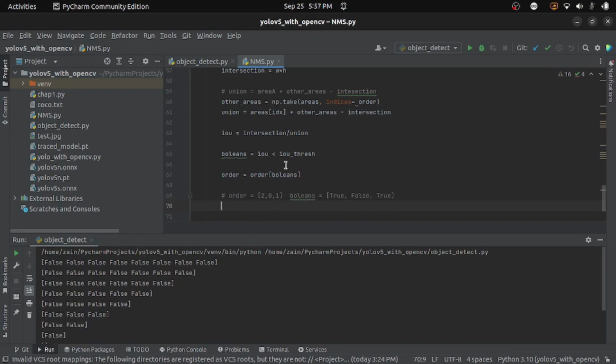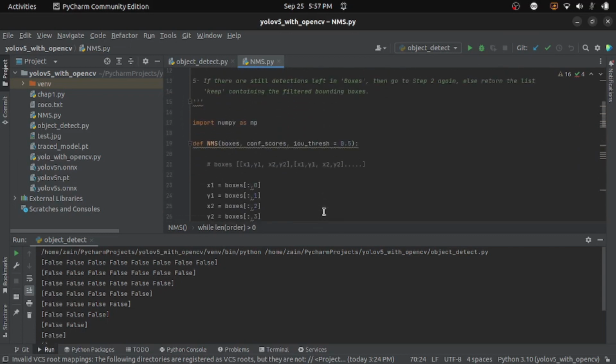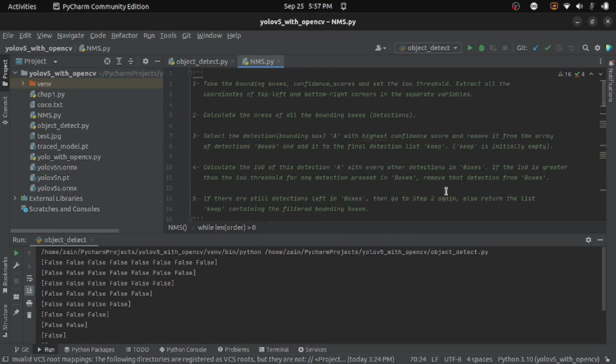Now on running this statement, we will get the order like this. Notice that we don't have 0 here because the corresponding Boolean value was false. So actually we are simply removing the index of those bounding boxes for which the condition is false. And this will also remove the bounding boxes from our final list of detections. Okay, the step 4 is complete.